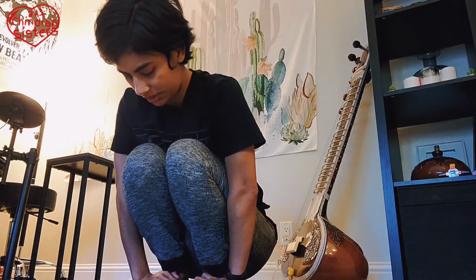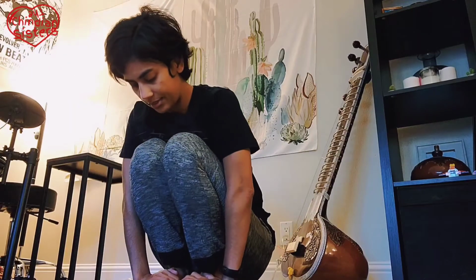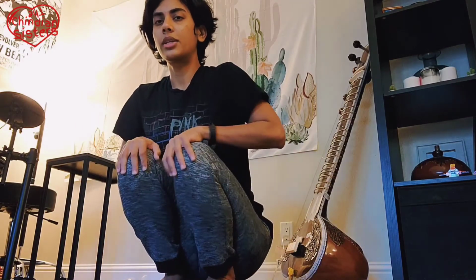So now, basically, you're going to squat. Your soles are touching the ground completely, and you sit. Like this. Your buttocks are not really touching the ground, so don't sit like this. Now widen your knees so that you make enough space for yourself, and just bend forward. Here you can breathe for some time.